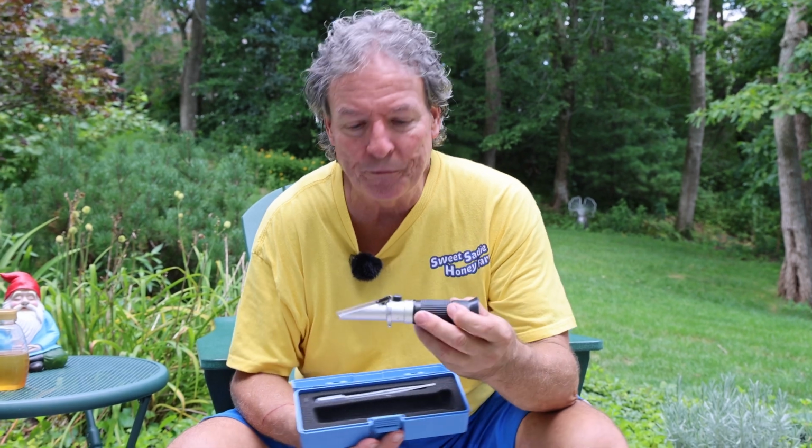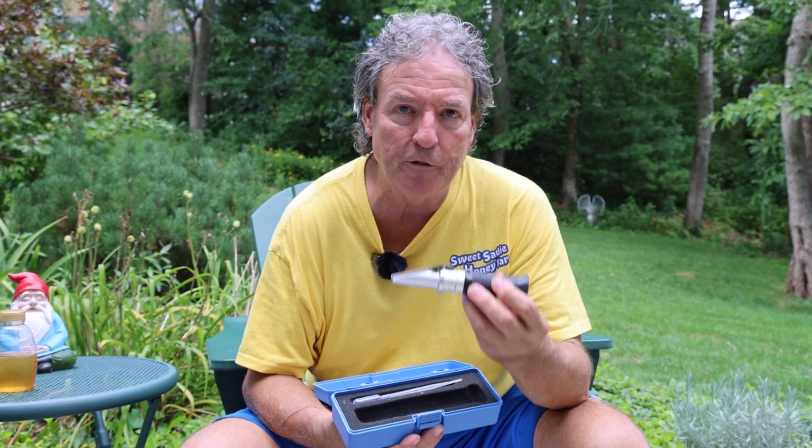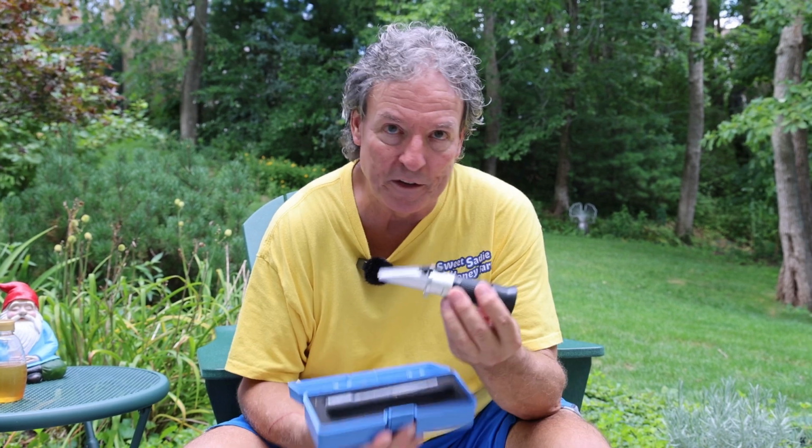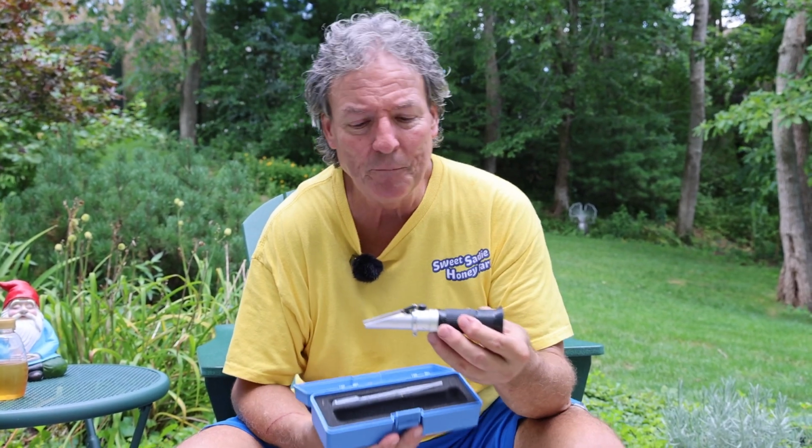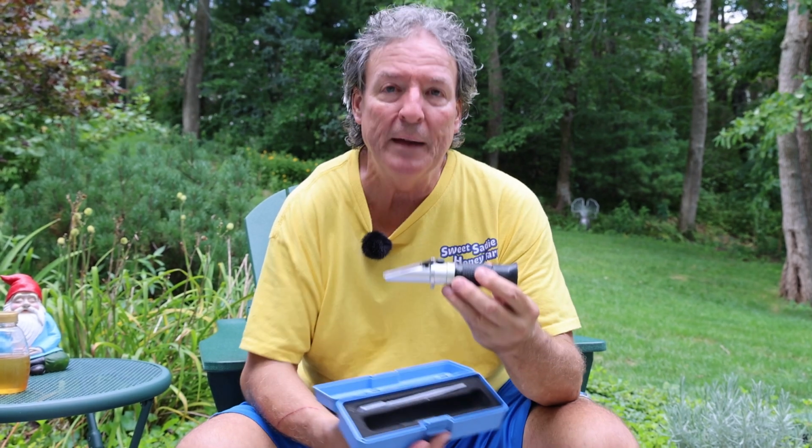And this is a refractometer. So what does it do? It measures the moisture level in honey. It can measure the moisture level in just about anything. As beekeepers, we use it to measure the moisture level of honey. Why is that important? Well, it's important for one main reason.